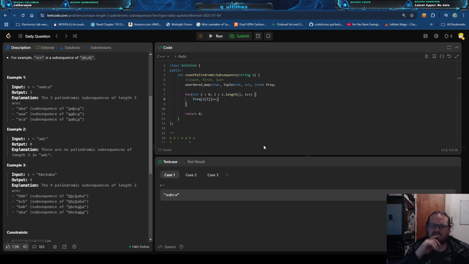Would it let me do that? But then we can't use first. We have to use that weird thing. It's like get. One second, I'm just going to look up the tuple stuff. It's got, yeah, it's like get, and then 0 through 1, 2. Okay.